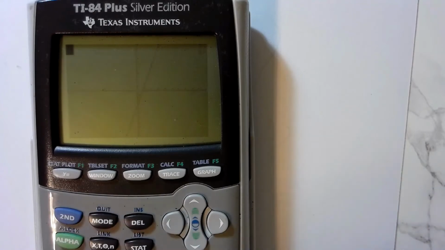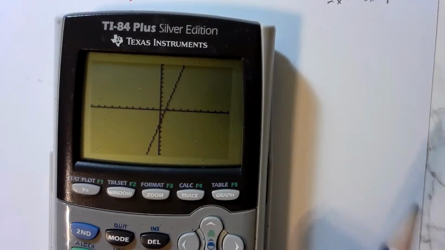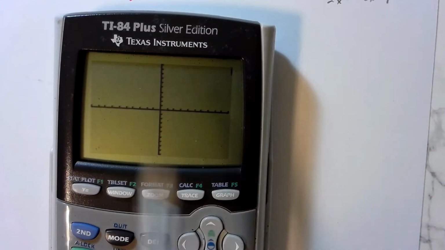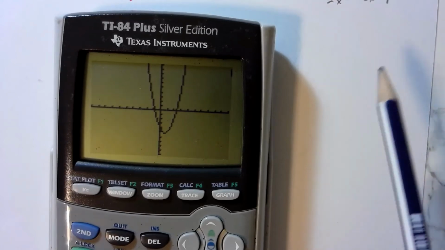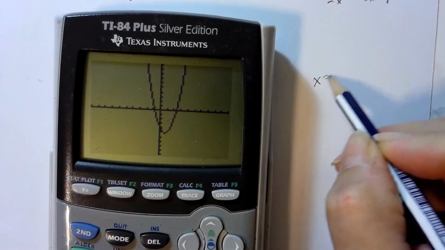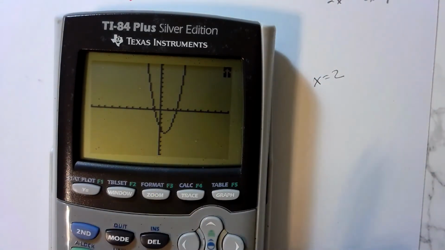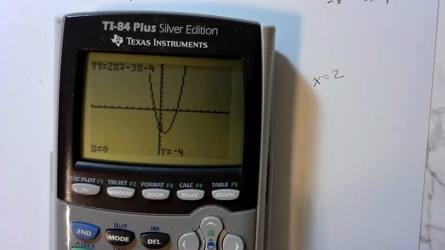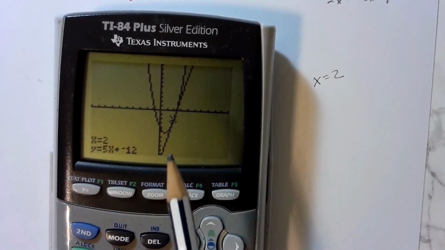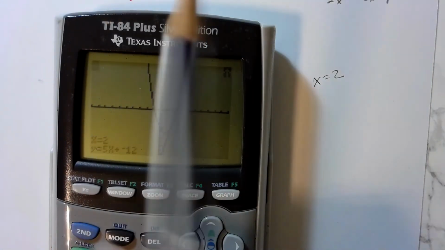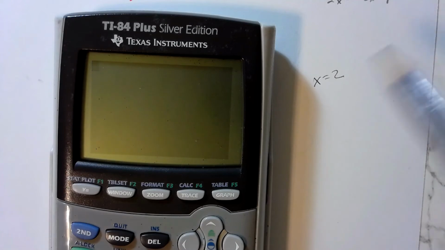From the home screen, it's the same way. Before I go to the home screen, let me turn that graph back on. Let me shut nderiv off. If I graph my function and again I want a numerical derivative, say at x equals 2, then I just do second program key, 5, which is tangent, and tell the calculator 2, enter, and it'll draw the tangent line to the graph at x equals 2, and it gives you that slope of 5. It's the same as the other calculators, just without the nice color.